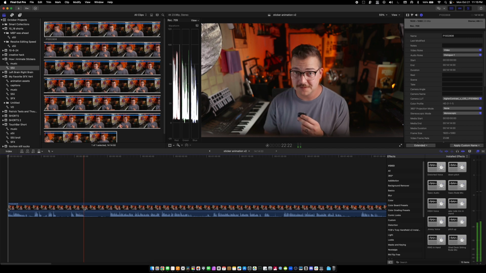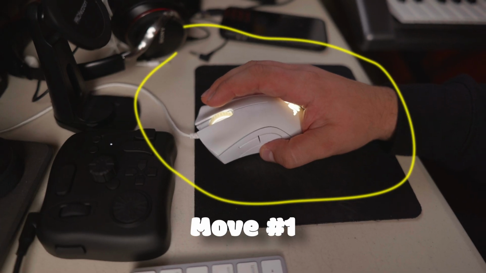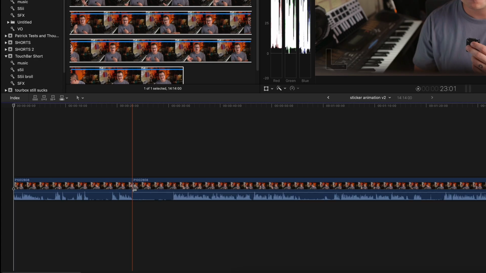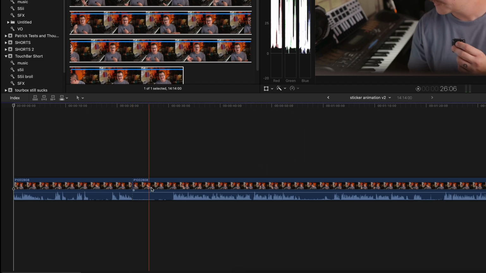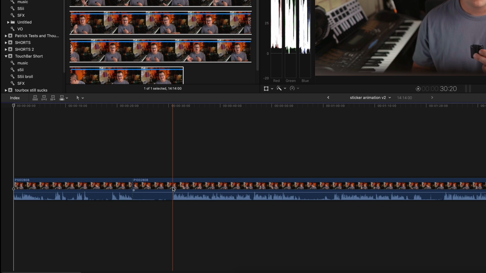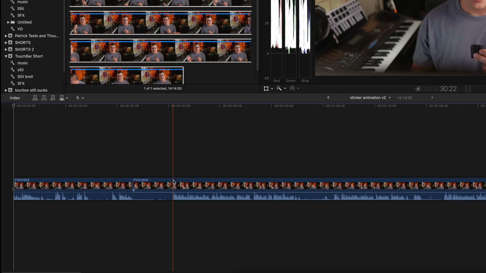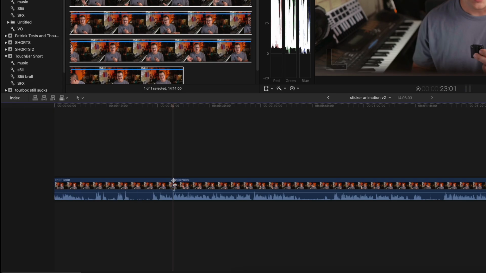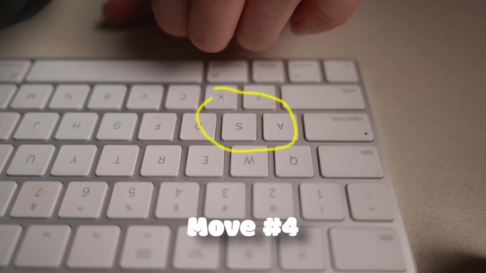So say I want to cut out the dead space. I'm going to move my mouse to where the audio stops here on the clip. That is one move. I'm then going to do my second move and use my blade hotkey to make a cut right there at the end of the audio. Move number 2. I'm then going to move the playhead to the start of the next audio section. Move number 3. And then I'm going to use another hotkey, move number 4, called trim start, to cut the dead space out. It's a ripple delete type move. So as we were counting, there were 4 moves.